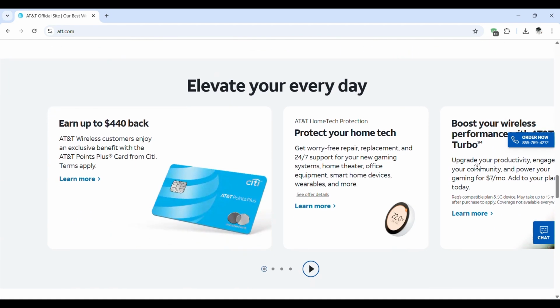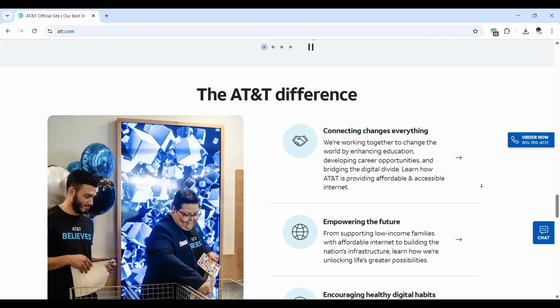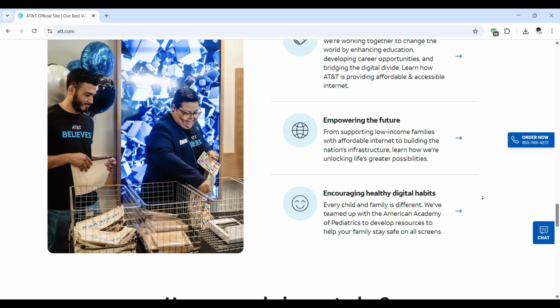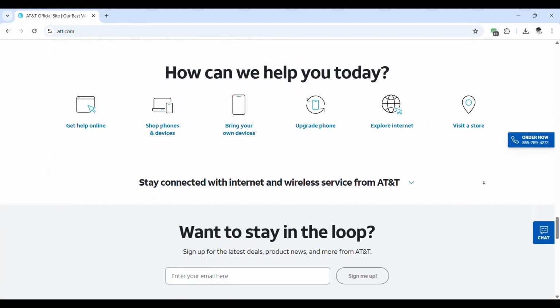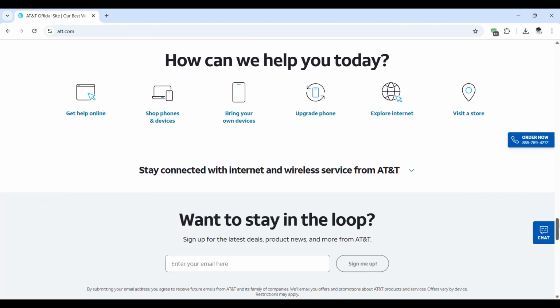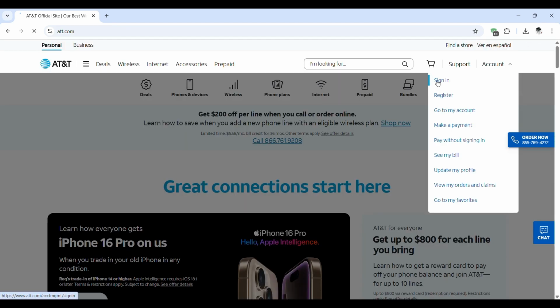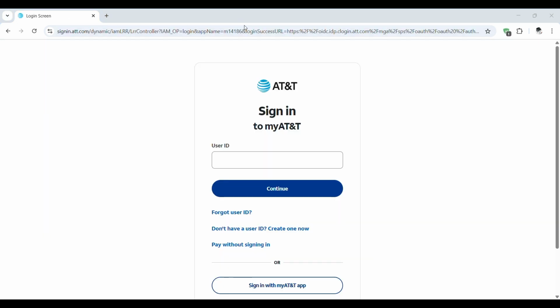To log into your AT&T account, you need to first go to att.com. When you click on the sign in button in the upper right corner of the page, it will direct you to the user login page. All you need to do on this page is enter your user ID and password information. If your information is correct, you can access your account directly and perform all your transactions securely.